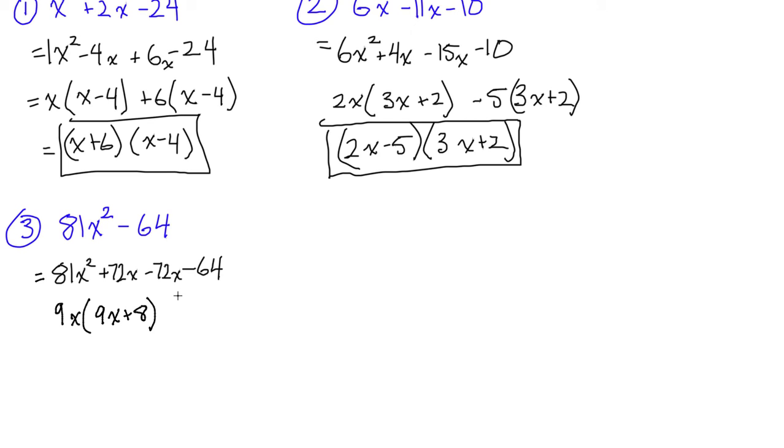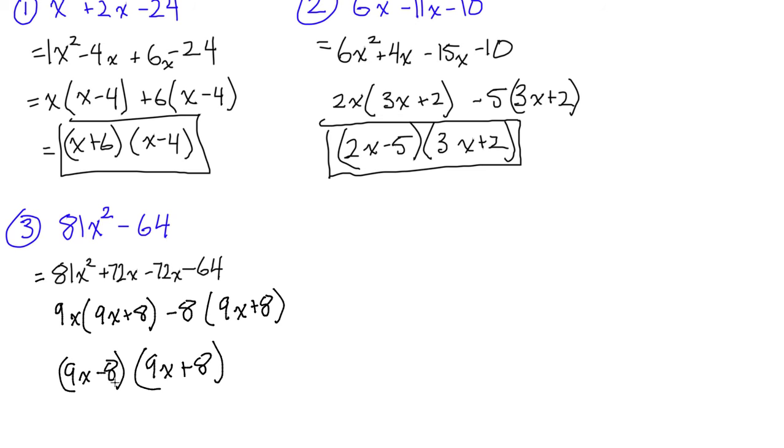What can I factor out over here? I can factor out an 8. I need to factor out a negative 8, so negative 8, and I'm left with a 9x plus 8 again. Good, the same two groups. And how many groups of 9x plus 8 do I have? I have 9x minus 8 of those groups. So a little bit tricky, but that's how you become a master of factoring by grouping. You have to know all the tiny little tricks on that one method, and then you got them all, right?